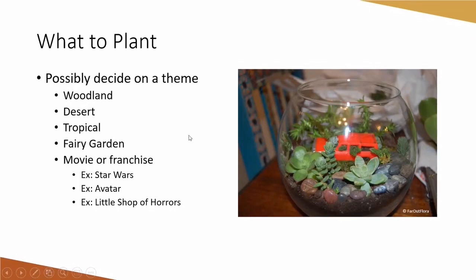We can also think of a woodland theme, using more wood type plants, using some tree bark or some stick pieces in there to create that woodland appearance. A desert theme, using more soil or sand or succulent plants to create that illusion of being in one of the desert states.